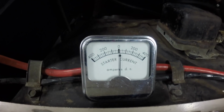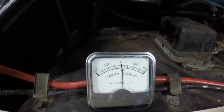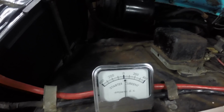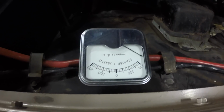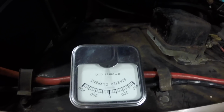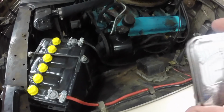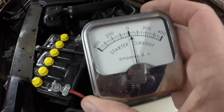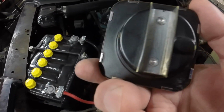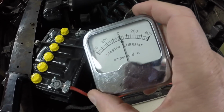Yeah, so that's drawn over 400 amps to crank. Now, it is a cold engine, and it has been a long time since it's been started. But that's how you check your current draw. And it doesn't matter which way you set this on the cable, it'll just read in the other direction. Or you can even set it on your negative cable, it just doesn't matter. But yeah, that tells you your starter current draw in DC amps. Kind of a neat thing to have. So that's the one tool I got, 25 cents.